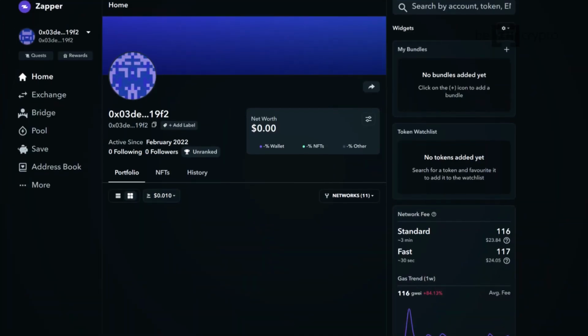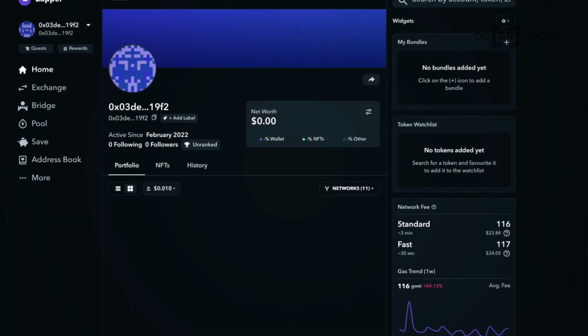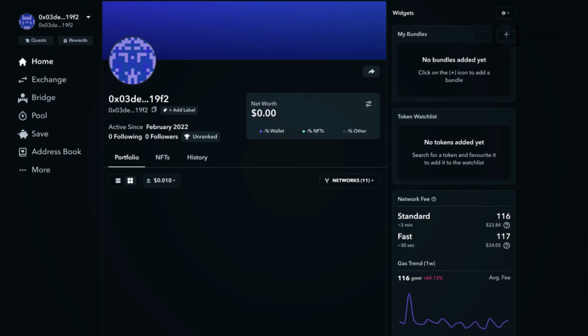Okay, we promised we would let you know a fairly easy entry point into the world of yield farming, and that's Zapper.fi. See, you can go and use these dApps like Uniswap, QuickSwap, and PancakeSwap directly to begin staking liquidity and earning yield. But Zapper brings all of these services and more under one roof. Zapper currently supports 11 different networks, including Ethereum, Polygon, Binance Smart Chain, Avalanche, Optimism, and many others, and they're adding new ones all the time.